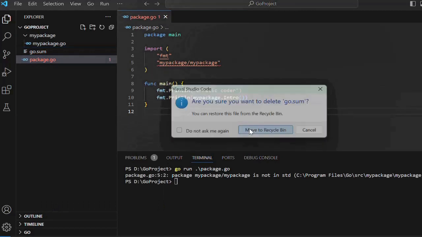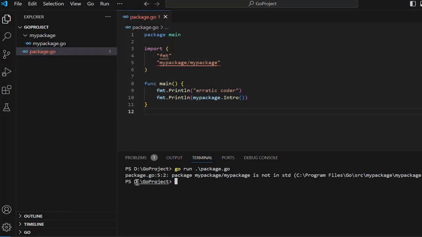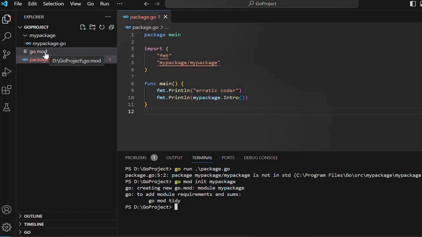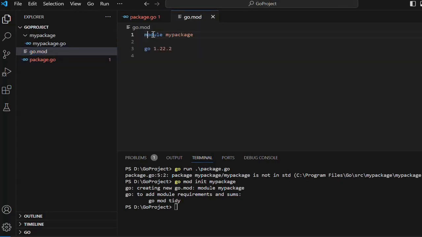This go.sum as well. Now within this directory, I'll create a module file. How can we create this? go mod init, and the module name I am giving is mypackage. Here we can see it is created, and that says module mypackage, which we can import here.